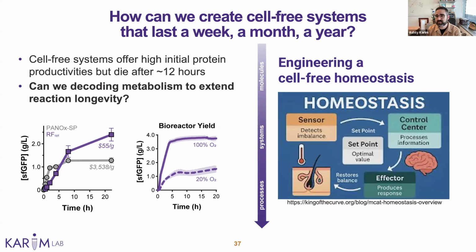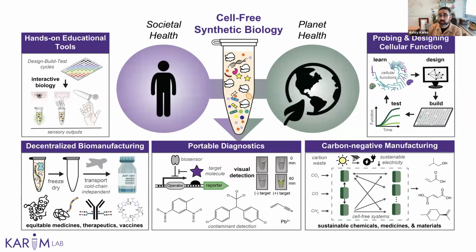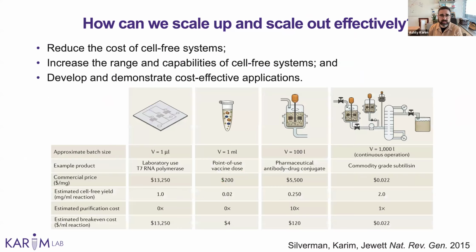So one of the things I'm doing in my lab, as I've started it, is try to think about metabolism, transcription, and translation as a system that needs to maintain some sort of homeostasis similar to cellular systems. So we often try to mimic cellular systems in our cell-free environment, but rather than mimicking that, why don't we create something specific to cell-free systems, unique to what our engineering objectives are to produce proteins for long amounts of time? The hope is this will open the door to many more applications than what we've already seen.